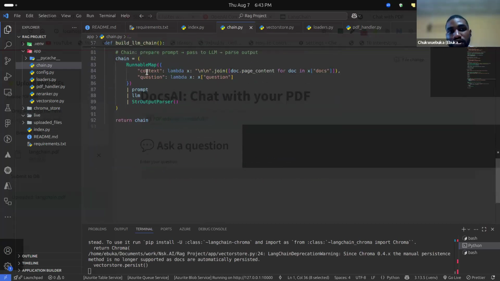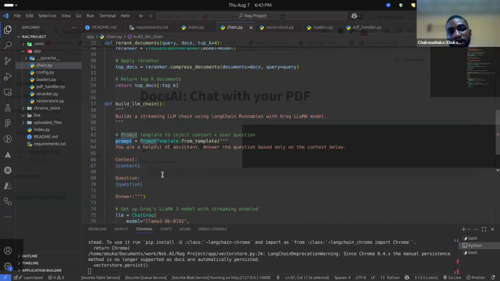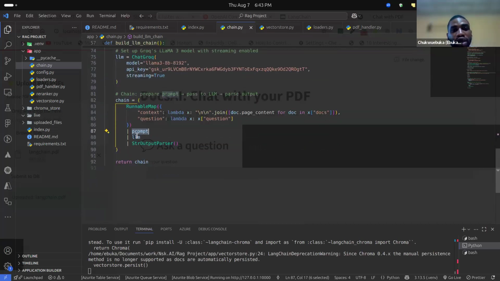I'm preparing the prompts using a runnable. So we have the context, which is going to join all of the documents that are going to come in, and also the question that is going to be coming in. And then it's going to pass this as a dictionary into my prompt template, which is what I have defined here. And the dictionary values are going to replace these placeholders in my prompt. And after it's passed to my prompt, from there it gets into my LLM. So the entire prompt is now passed into the LLM, and after that, passed to the string output parser, and then we're expecting a response.